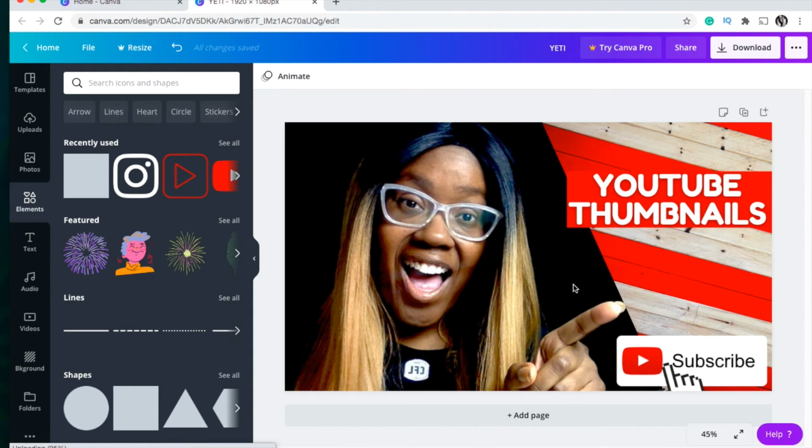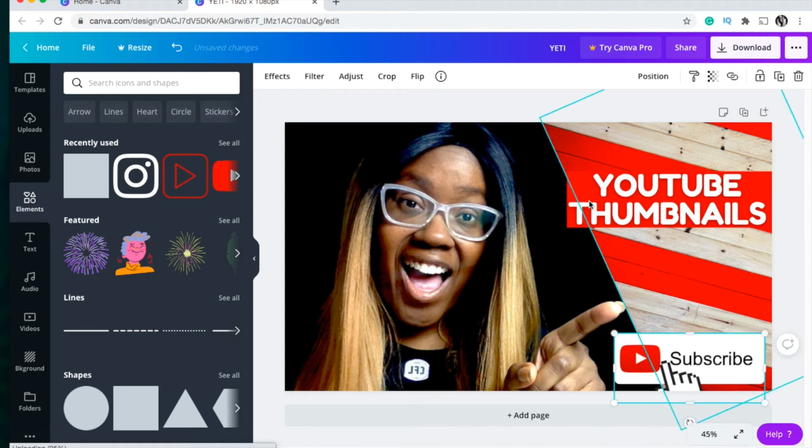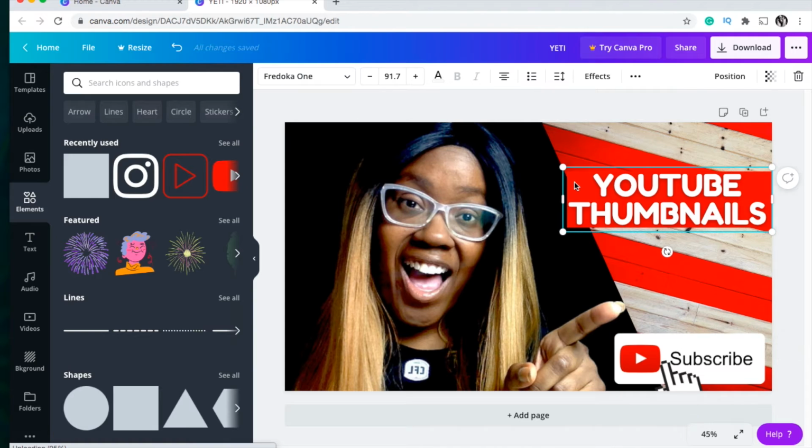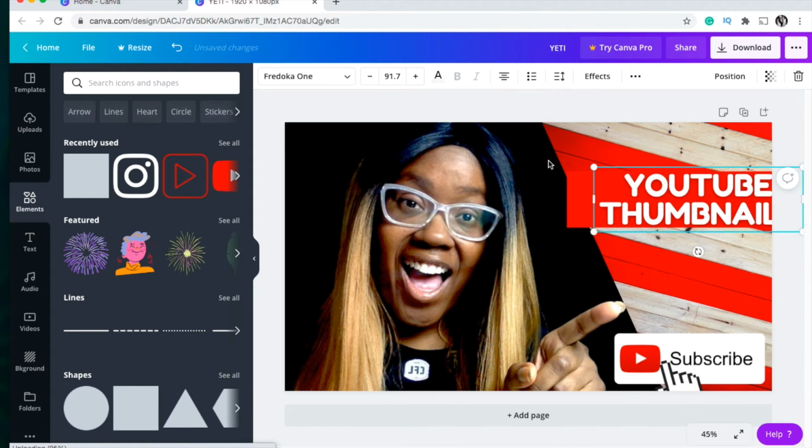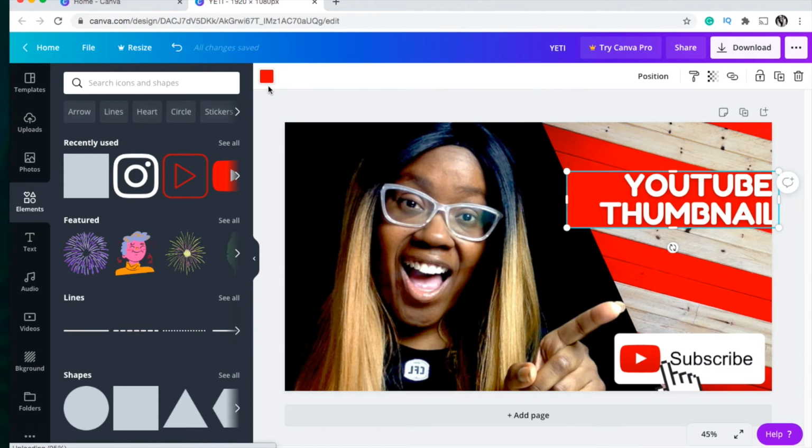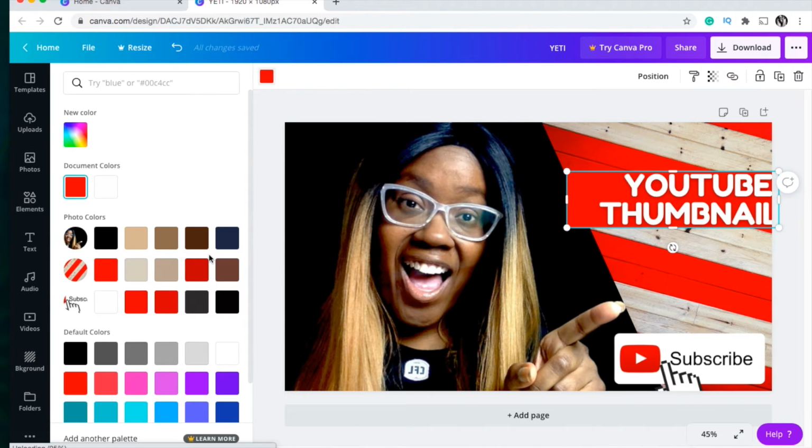So I don't really want a lot of other things on this page. I think that that's really small still, so I might actually change the background color. So all you have to do, I'm just gonna move this over, click on it. I might make it a little darker. See, that's a little bit darker, a little bit easier to see. But like I said, that's pretty big, but I might make the text a little bit larger.